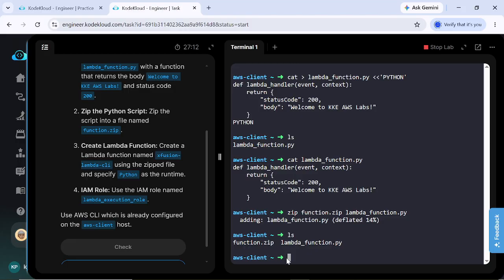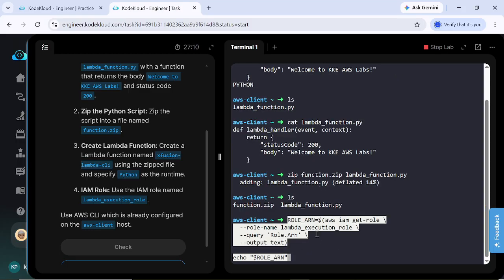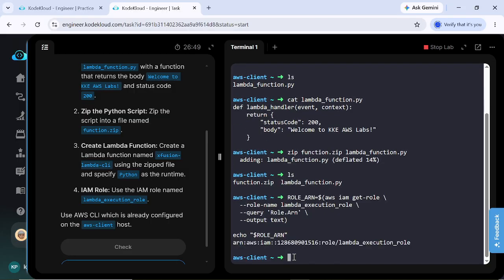So I'm just putting this command. We are requesting the role ARN with aws iam get-role, and what is the role name? This role is already available, the Lambda execution role, and what is our query? It's Role.Arn. Okay, so it will show our role, this one, and this is the AWS account number. So by using this role ARN, we will execute our Lambda function.